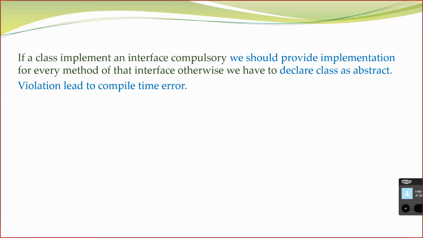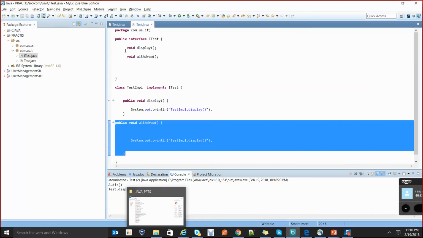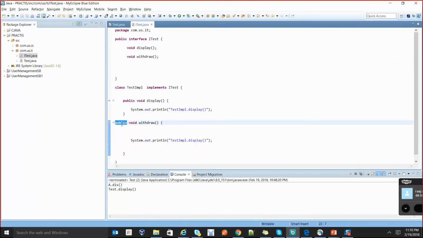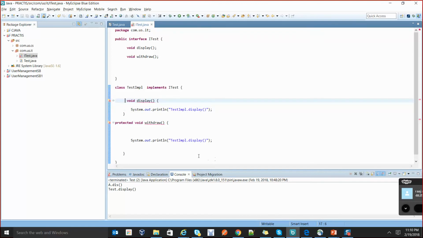And I told you it is public, so you cannot go beyond that. Suppose you have public methods by default, public and abstract. If I try to put anything like protected, I cannot do that. See, I'm getting an exception. If I go to default also, I'm getting an exception. That means this is public by default. So public can go to public only.